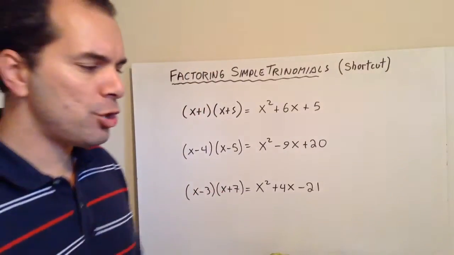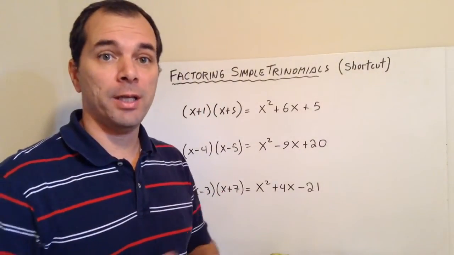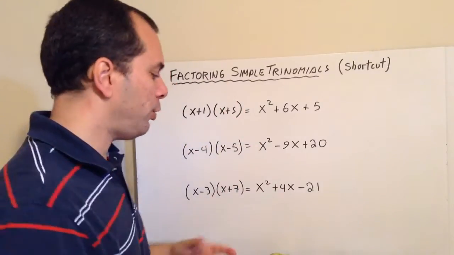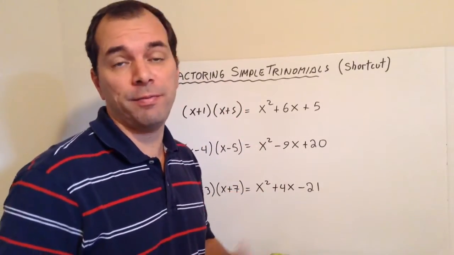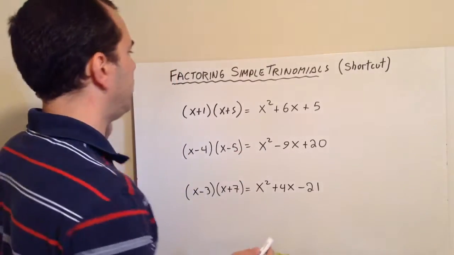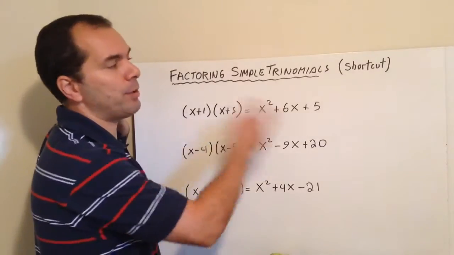So in the last video we saw how to do factoring by using this method of organized trial and error. So I'm going to show you now a little trick, a faster method for doing only simple trinomials though. So it goes like this. Let's notice that we are expanding here.